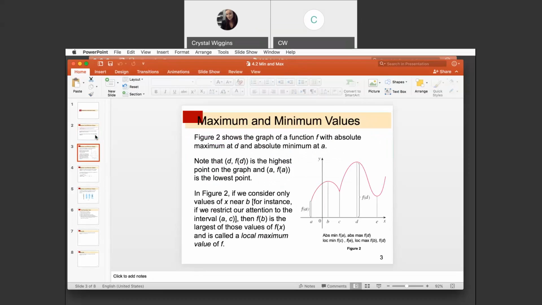If we look at this picture, at B on the x-axis, we have a local max. It's not a global max because it's not the ultimate highest value. At D, that is a global maximum. This is a local maximum. In this local little area here, we have a highest point. And we can see that there's a local min, but it's not global because we have points that are lower than that point. I really can't tell in this picture, but it doesn't look like this is a global min either.